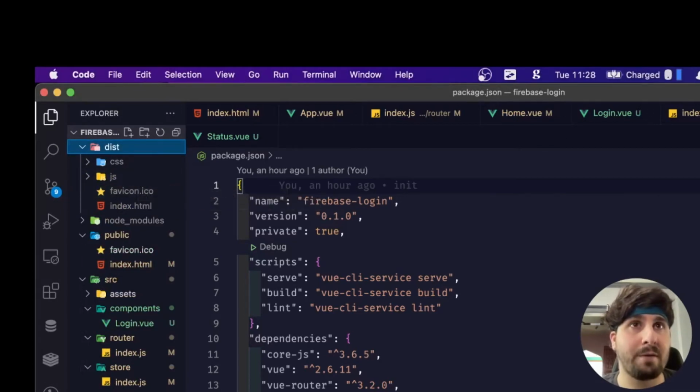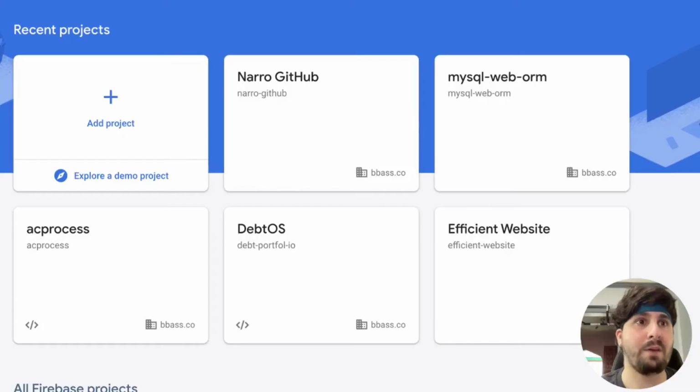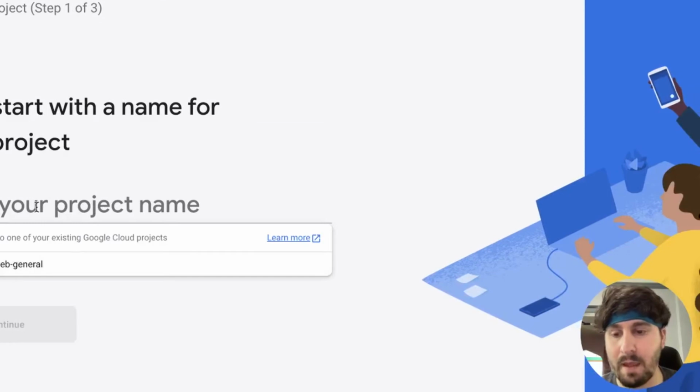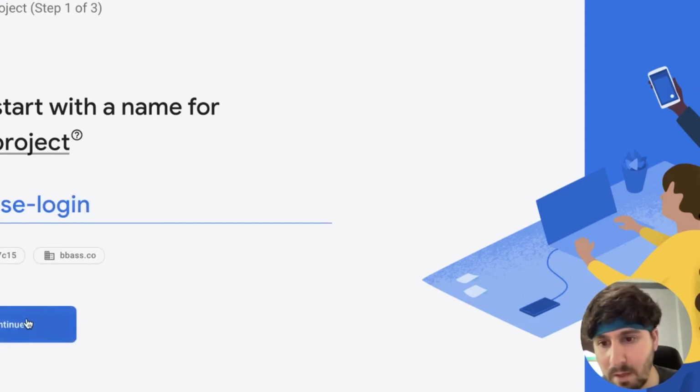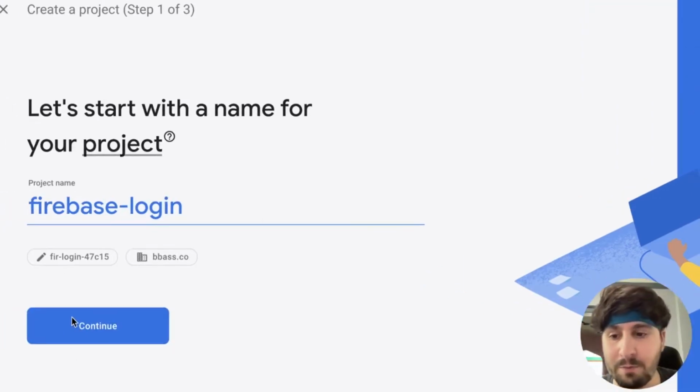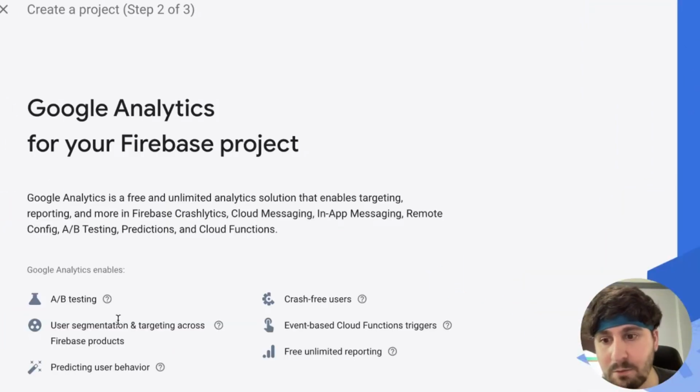So now we can add Firebase. If we go to the Firebase dashboard, we'll go to add new project. And I'm going to give this the name of Firebase login. And I don't remember if this is global. Let me move this over a little bit. I don't remember if this is global or if it's from my workspace.